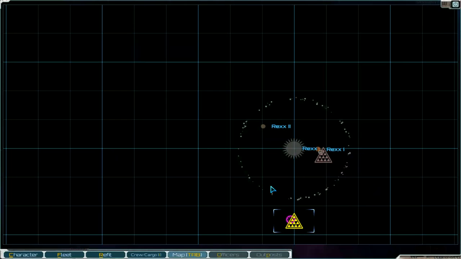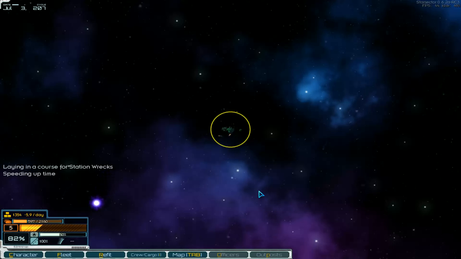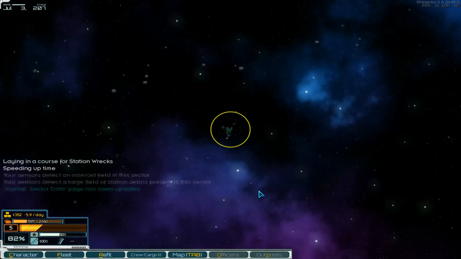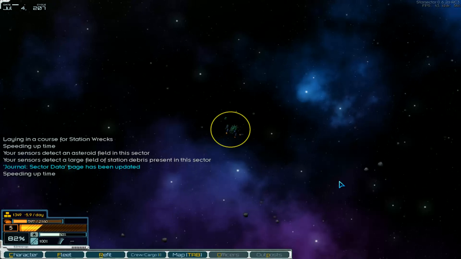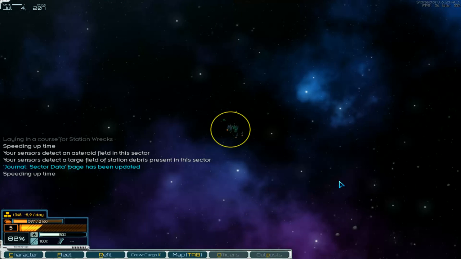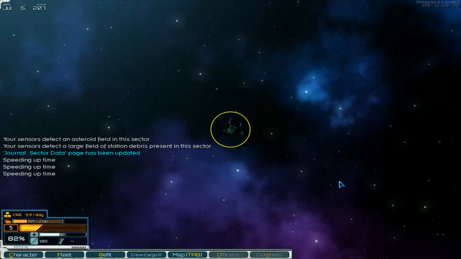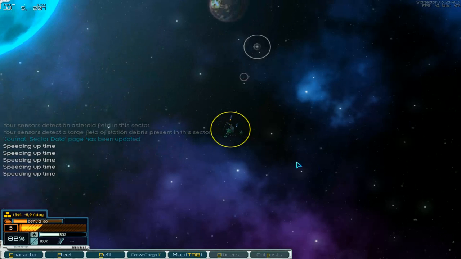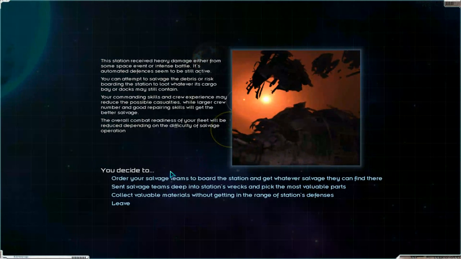Okay, the map. One station only here, and this is the station Rex. Okay, speeding up time. All the sensors detect an asteroid field and the station. Okay, and there it is. Let's have a look there. Oh, salvage they can find there.